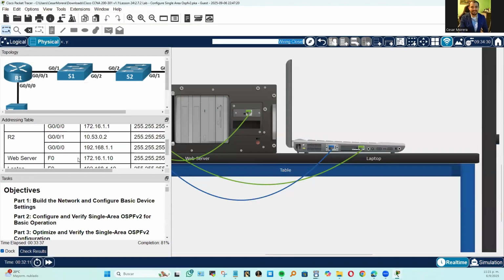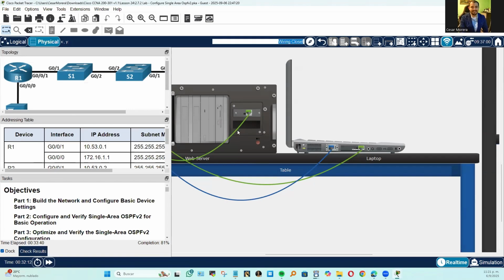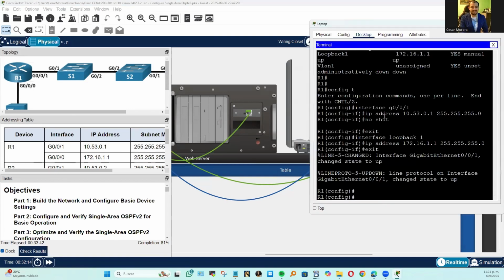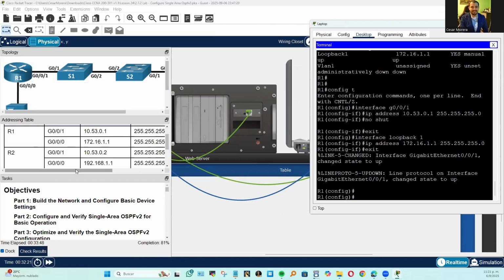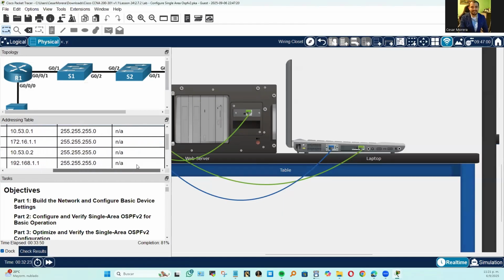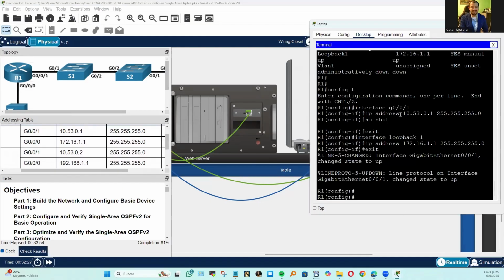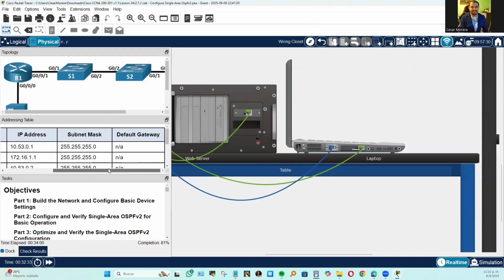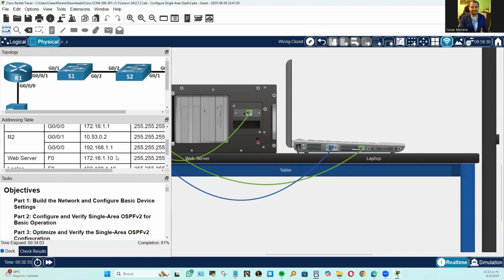Okay, so let me go ahead and do it. Apparently, we don't have the correct IP address for that one. That's strange, because it looks like that is the right one on router 1.